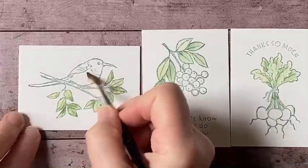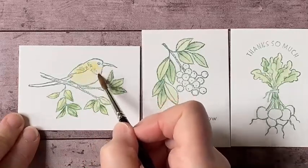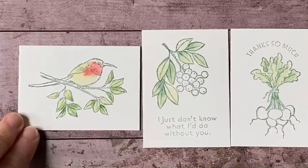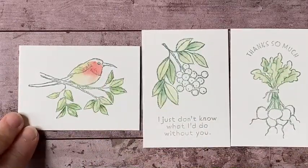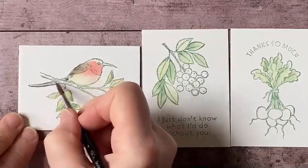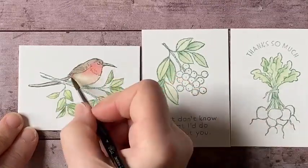Let's go to the little bird here. You've seen me paint this bird a number of times now. So I'm just giving it a kind of a warm belly and chest. Give it a beautiful red throat, and its wing, its tail. It would be a lot of fun to put the glossy accents over these once they're dry too.